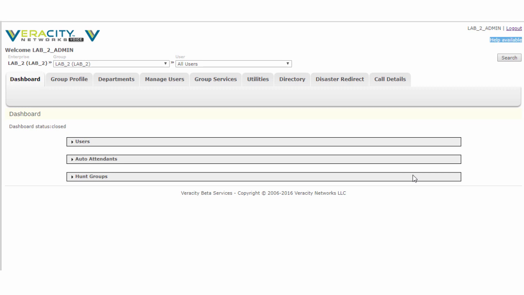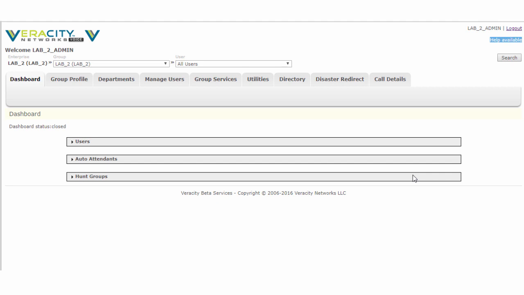Dialing menu options for your auto attendant are the choices callers can dial when they get to your auto attendant, such as press 1 for sales, 2 for customer service. As a system administrator, you can change your various auto attendant menu options anytime it's necessary.